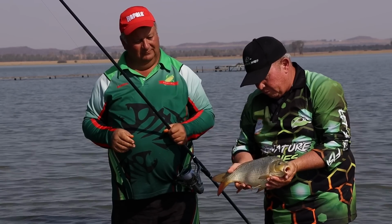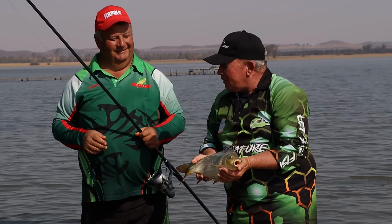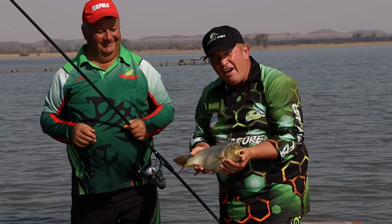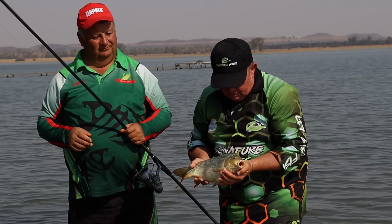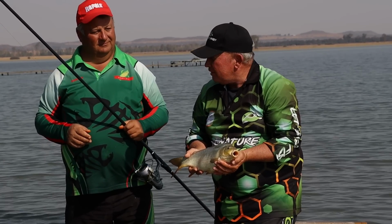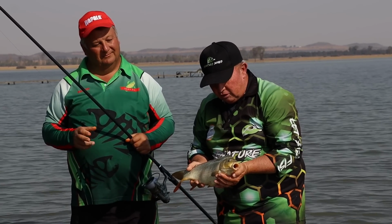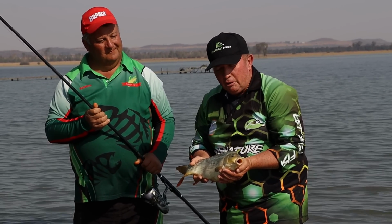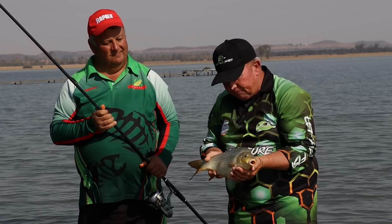Proper little Klipdrift carp, around about 1.5 kilos. Doesn't look like that, but one thing we've been talking about, these fish are heavy. And unfortunately, with the front moving on, they've come on the bite. Those bigger ones, they're just not here. There's one every now and then that jumps and shows, but we're waiting for a big one to bite. Proper little fish, lekker result.